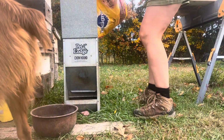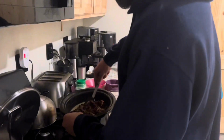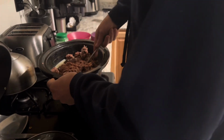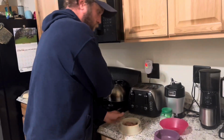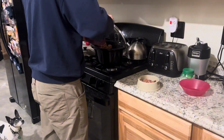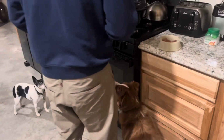Moving on to the dogs, I fill up their gravity feeder outside, and then I check their gravity water that is inside. For dinner, the dogs ate some cooked ground beef that I had made. We had some extra ground beef that was getting old in our freezer, and so I went ahead and cooked it up. You wouldn't have to cook it up, but because they are eating inside, I feel better feeding them cooked meat. I think it also could be better for them. I'm not sure, but mostly it's just because I didn't want them to eat gross raw meat on our floor inside.